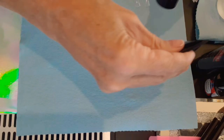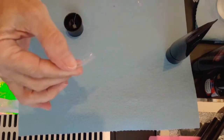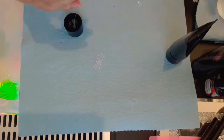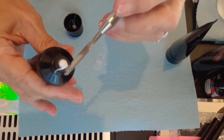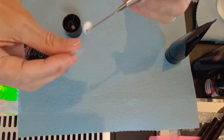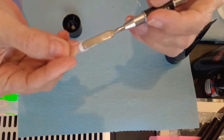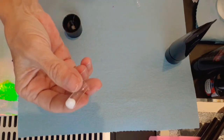Now, we're going to do the white next, and then on the pinky, the natural pink. So, let's do this. Now, I picked a very small thing. I'm hoping that that's okay, y'all. I probably could have went a little bigger. Oh, look at this white. Oh, yeah. Like that white. Beautiful. Oh, beautiful.